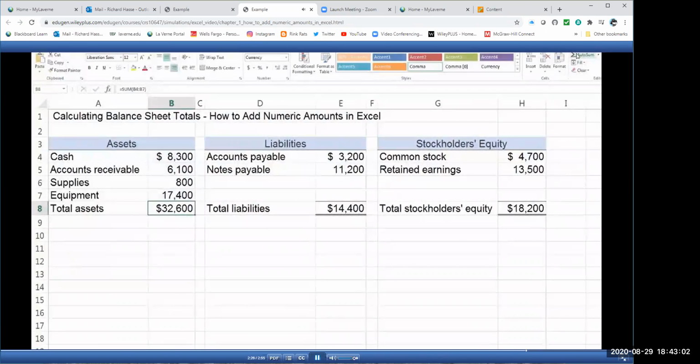When Excel is unsure which cells or how many cells you want to add, it may display a portion of those cells in the sum function upon selecting the sum function icon. In this case, you must immediately select the cells you want to add with your mouse pointer and then press the Enter key. The mathematical formula, which adds individual cells, and the sum function may be used to add rows, columns, or selected cells around the worksheet.